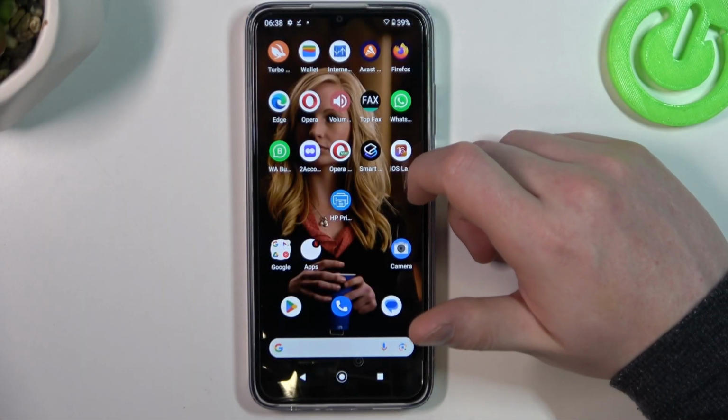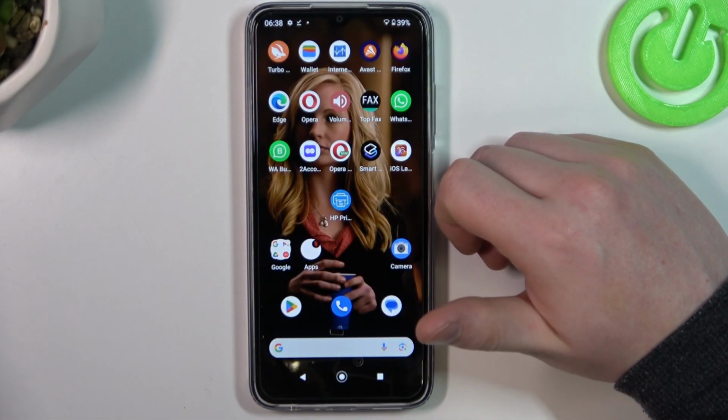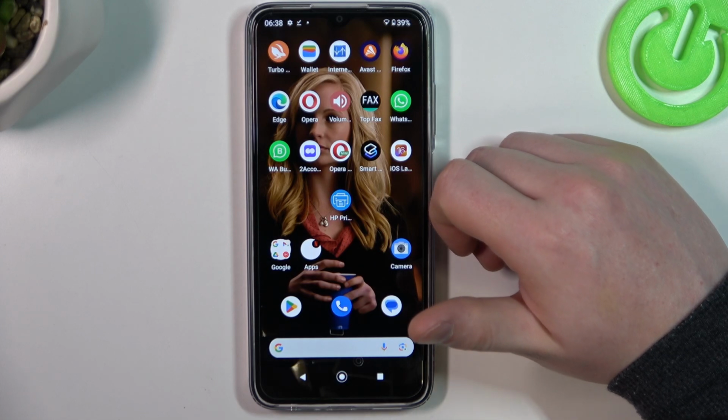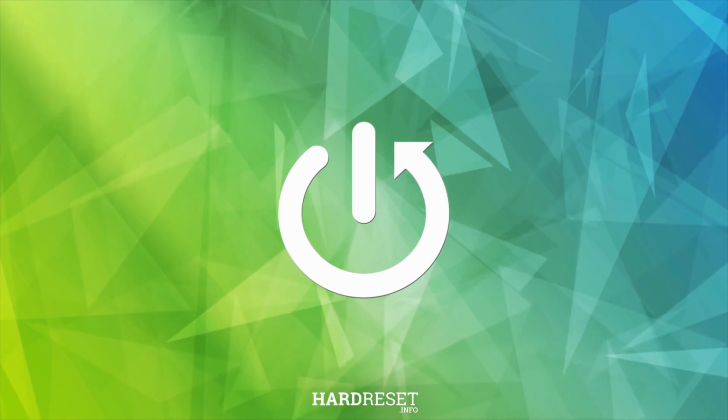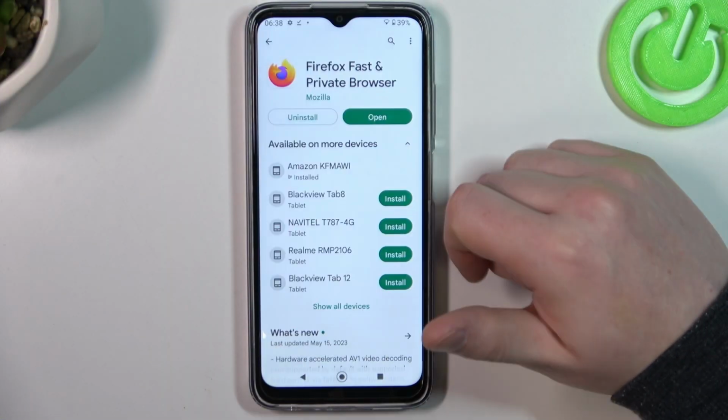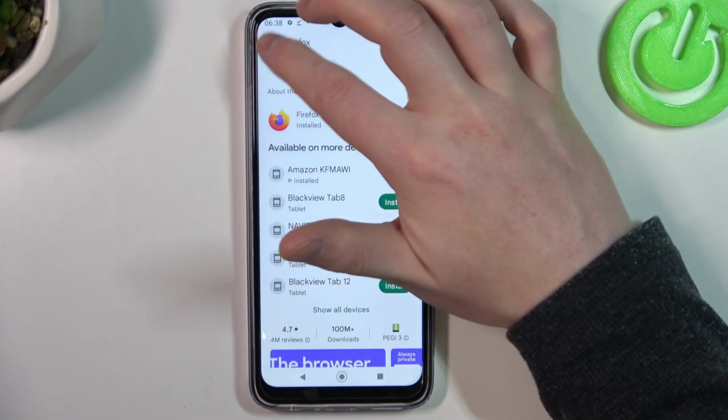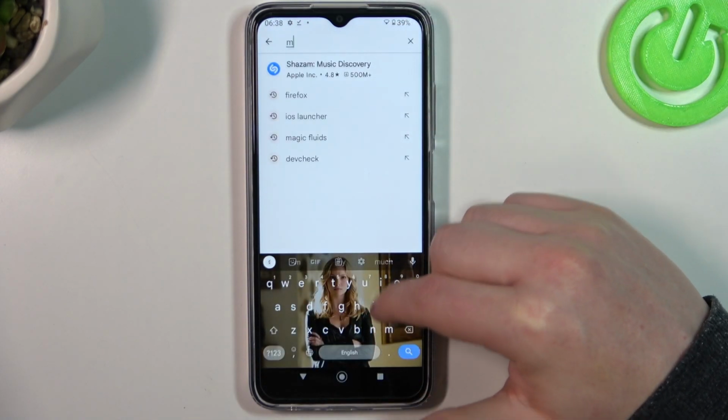Hello, in this video I want to show you how to install Microsoft Edge browser on NOKIA G22. To do this, you will need to open a Google Play Store. Now find Microsoft Edge.